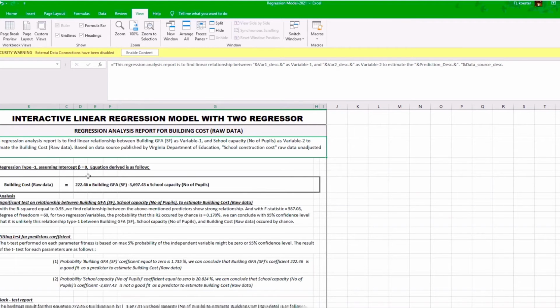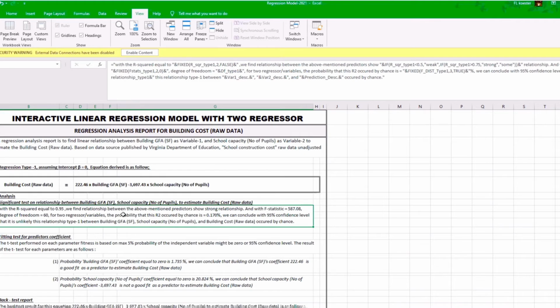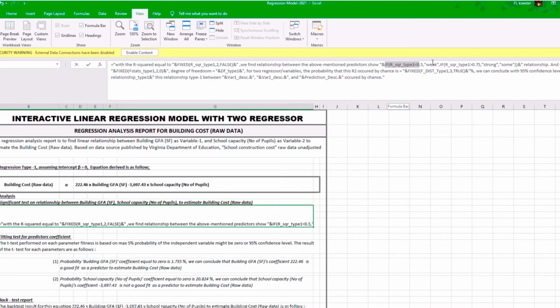Now, let me show you the string formula applied for this report. This heading is just a simple text combination. The equation is a little more complex, with the combination of IF statement and text converting formula. Meanwhile, the hypothesis report is complex because I did not break down the IF statement and the statistical test formula.